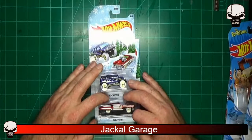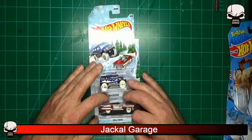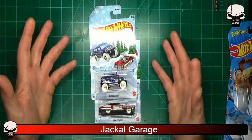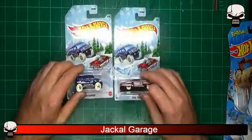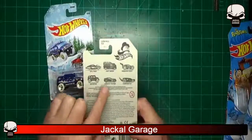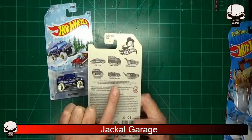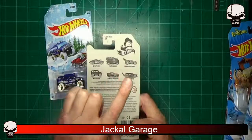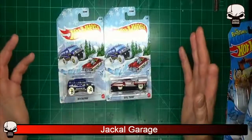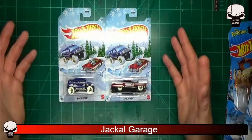David, I was at the Walmart in El Mirage, the one off of Thunderbird and Dysart. So Hot Wheels do seasonal Hot Wheels, as you know, and these are the Christmas ones that came out. This is 2 of the 6 that came out. I just didn't care about the other 4. Either they were clear bodied or just funky cars I didn't care about. But these 2 I kind of thought were cool. One, I thought these would look good in Gaslands.